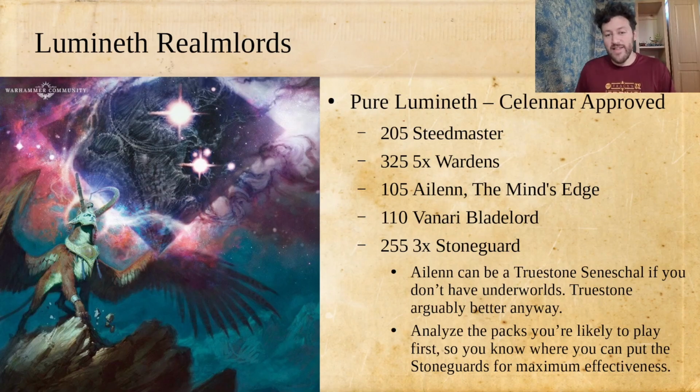The other one is Ylthari, the Mind's Edge. She's a better Blade Lord that costs less. Again, this is an artifact of Underworlds, but she is just an Underworlds fighter who is solid. She was worse than Blade Lords when she came out, but Blade Lords have since been nerfed a little bit, and so now Ylthari is better than them, which is really funny. So I have Ylthari and a Blade Lord here to sit in the -1 attack bubbles, and use attack from within them.